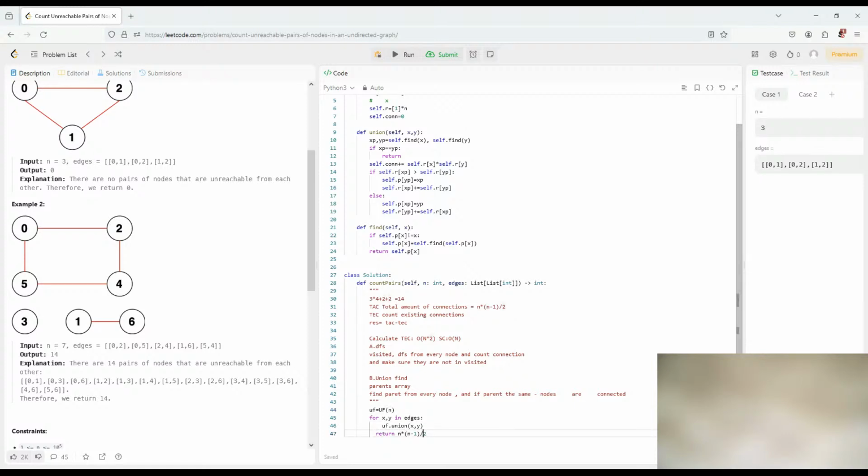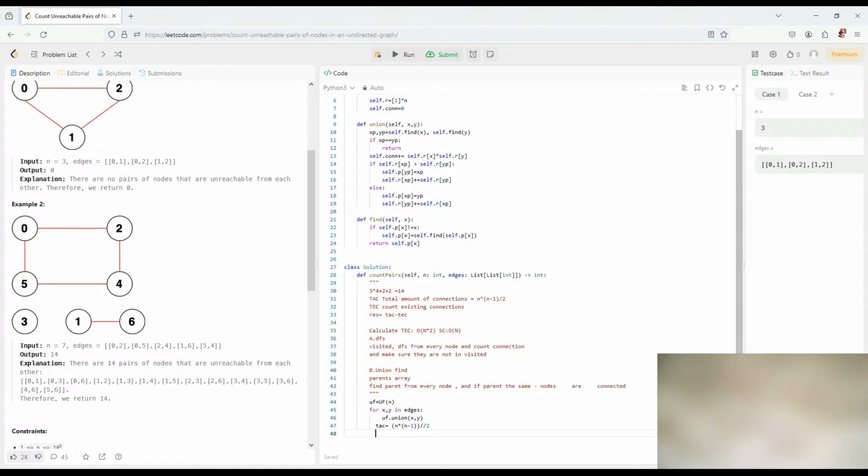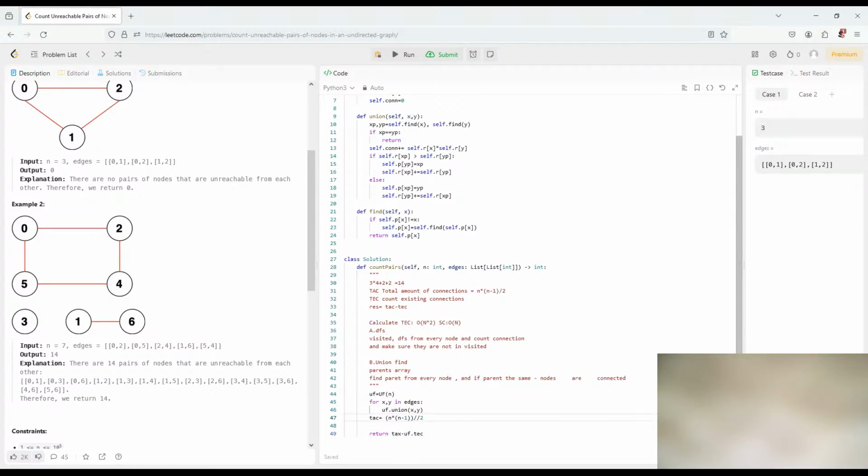Return, I know, but just in case, total amount of connection. Let's declare total amount connection equal. And we return total amount connection minus total existing connection, which is union find total. Okay, very good.